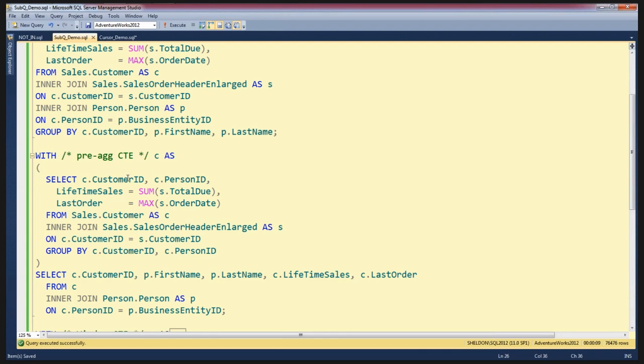So here I'm taking the sum and the max, just like before, but against just these two tables. And then I'm pulling that out of the CTE and joining to the person table. Now, when I join to the person table, I know it's a one-to-one match, and I don't need to do any grouping or aggregation anymore. I've already done the aggregation inside the CTE, and now it's just a straight join. I don't have any group by on the outer query here. I no longer have to group by the first name and last name like I did in the join up here. Is that more elegant, or another solution?